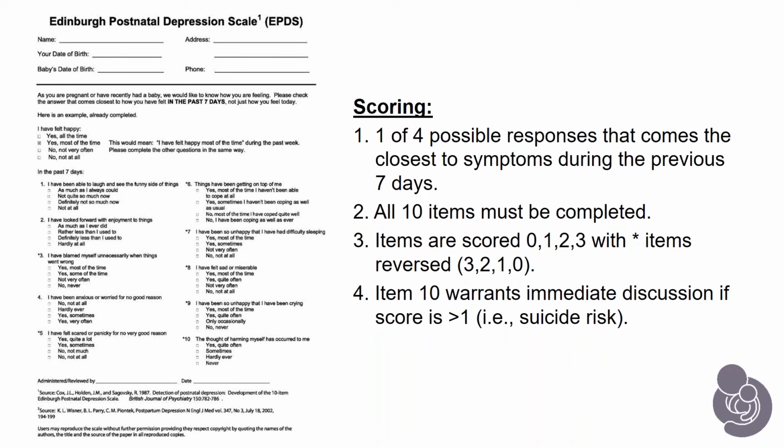The question is, I work with several OB providers who have questioned the validity and utility of the Edinburgh screening tool for use in the Black community. Could you speak to this, and do you have any thoughts or recommendations to express to those with these concerns, as we are continuing to use this tool in our clinic, which serves primarily women who identify as Black or African American? Thank you.